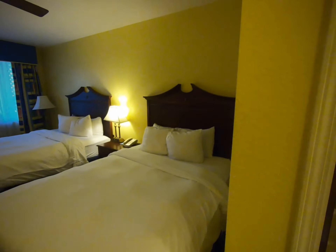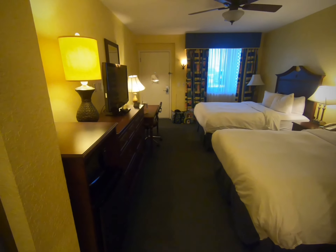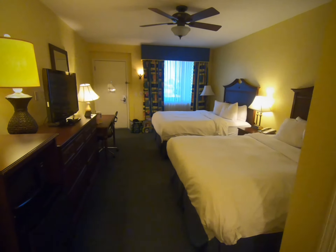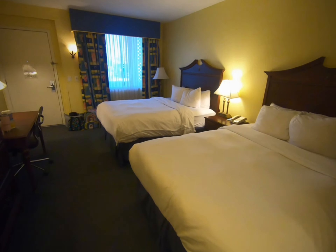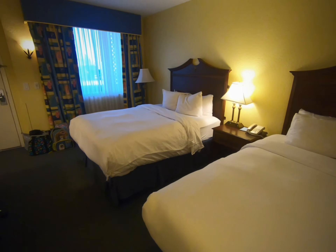So here's the view from the other side. It's a basic room, but it's clean and nice. The pool area is amazing here — I'll try to get some footage of that. It's got a big waterfall. They have a really cool tiki bar and a restaurant, Flamingos, on site.